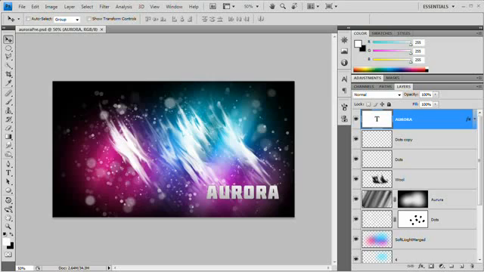Today we're going to take a look at creating this simple Aurora effect. It's kind of like this wispy color effect, and there's actually a couple times in this tutorial where you could stop and have a pretty cool effect. We're going to add a few different kinds of effects together, and here's one little mashup composition, whatever you want to call it, that I did 5 minutes ago, just as a warm-up before I started recording.